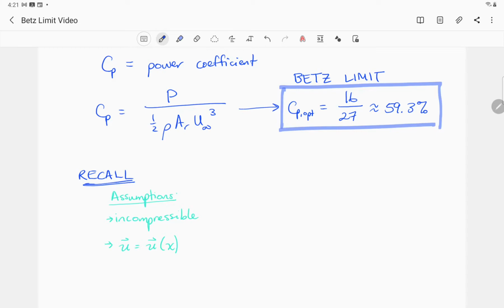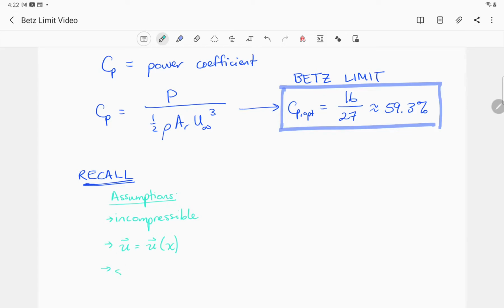Now, this will become especially important because the velocity behind the rotor will actually have an azimuthal component, because the flow is generating a torque on the rotating rotor. And so that extra component of velocity is going to change the flux of kinetic energy leaving out the downstream plane. So as it turns out, this limit is somewhat conservatively high. So for a real turbine in which there is some swirl in the wake, the limit will be somewhat lower. But this limit then still serves as an upper limit, and therefore is useful in giving us a ceiling.